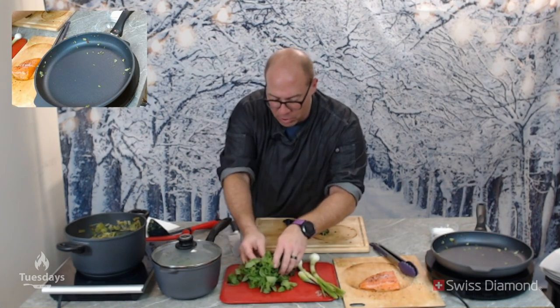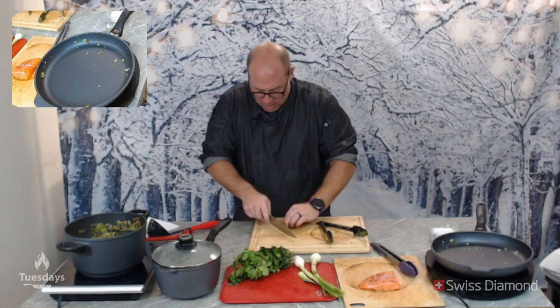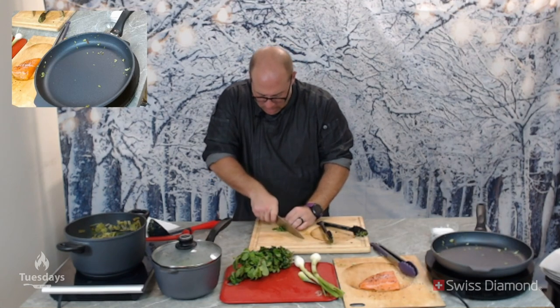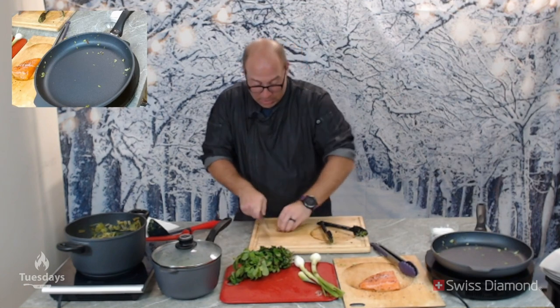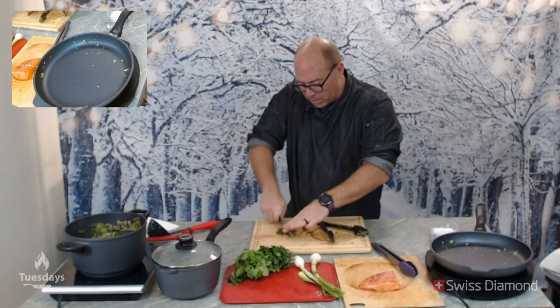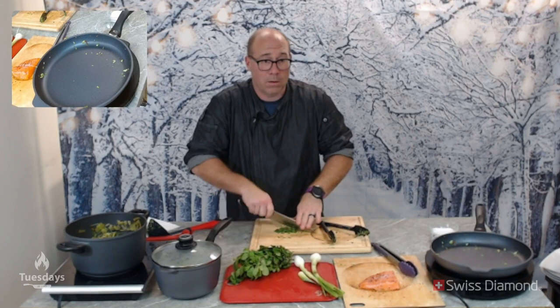I need a couple of mint leaves I'm going to mush up and put in there. So about a quarter cup of mint leaves. I don't know, that's about that many. Not a ton. Slice them real thin, and then go back and cut them or dice them relatively small. So with mint leaves, unless you're doing like a mint julep or mojito or something, you really don't want a whole mint leaf in your mouth.